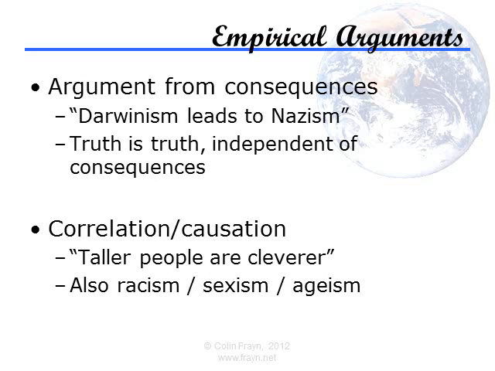So next we look at two subtle empirical arguments, that is, arguments based on real-world findings that allegedly bear on the truth or falsehood of a proposition. The first is the infamous argument from consequences. This argument takes the form that a claim is true or false based on the consequences that it implies.